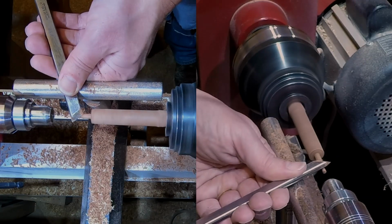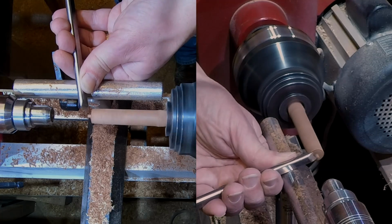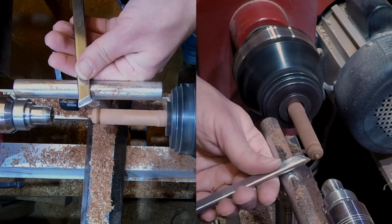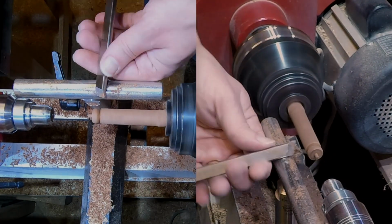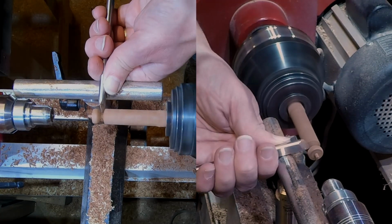For the cap and the finial, I'm just using a piece of sapele again. This is my personal preference for using the skew. It's just so much nicer to use. You can get those sharper edges, you can get in at the angles a lot better than you can with a spindle gouge. That's certainly not saying you have to use the skew here. It is my total preference.